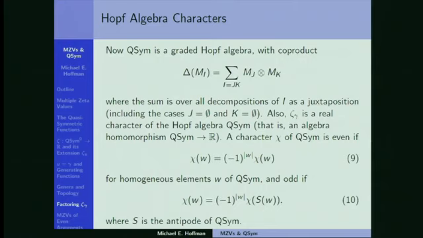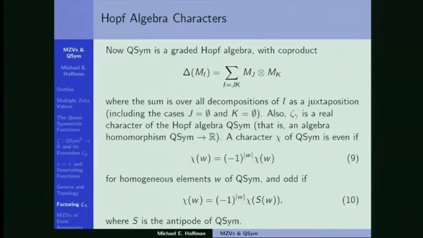Okay, so now I want to shift gears a little bit and talk about another aspect of this homomorphism. Because QSym is not only an algebra, it's a Hopf algebra, which means you have a coproduct. The coproduct is just given by splitting this composition by juxtaposition. You sum over all possible juxtapositions that give you a given composition. And of course, this includes the empty one. Again, I've set M sub empty set equal to 1. So this really is a coproduct.